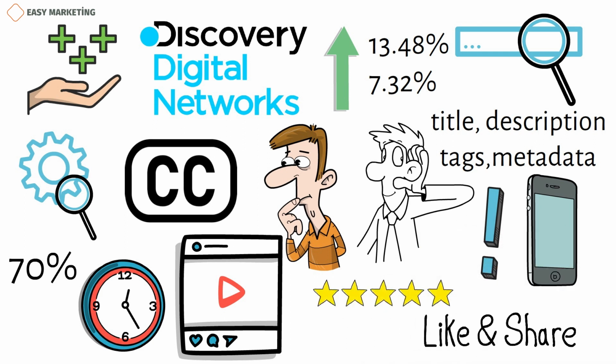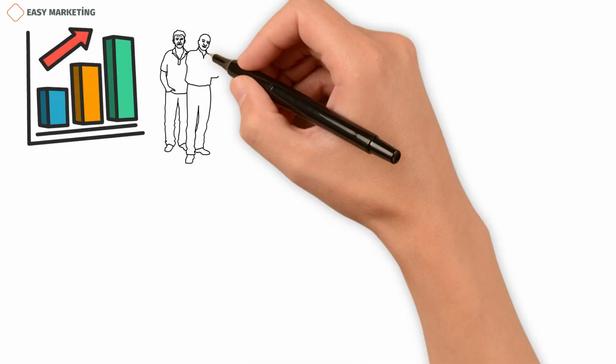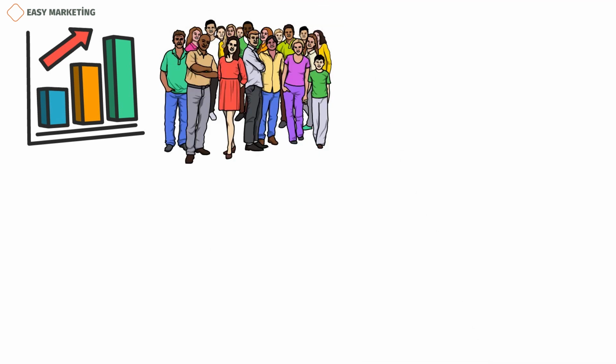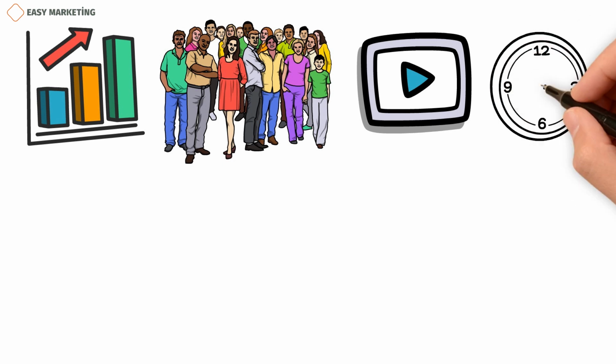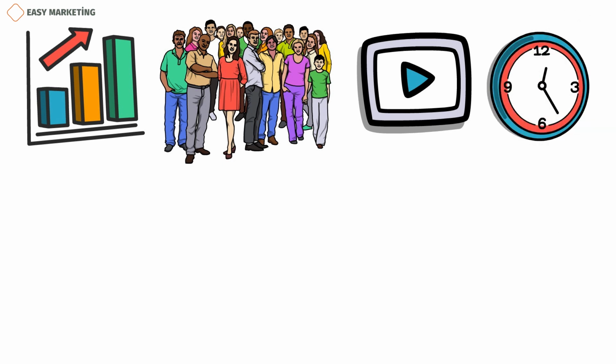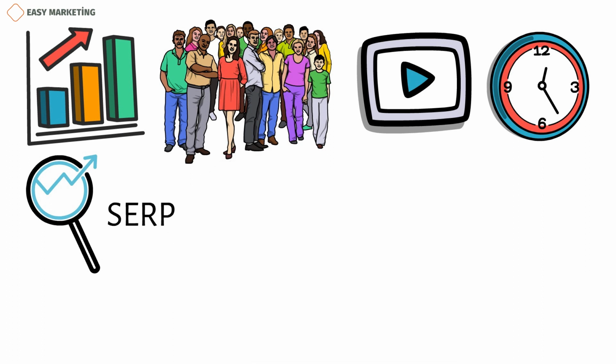When there is more engagement, the ranking factors for video searches go up, which means that more people will see the videos. The amount of time someone spends watching a video on YouTube is a key factor in figuring out where it ranks in a search. Higher SEO rankings and longer watch times go hand in hand.